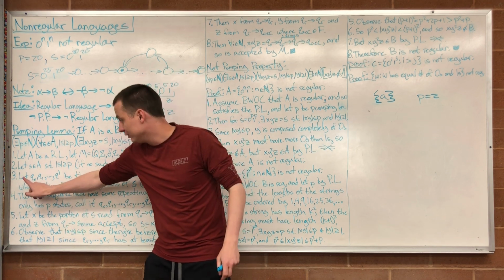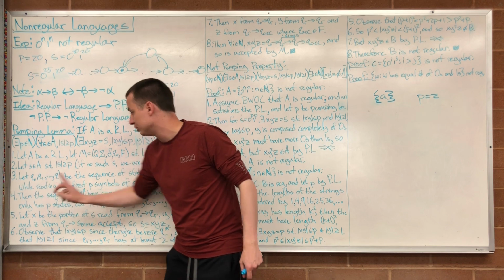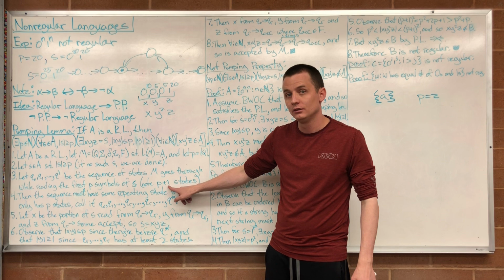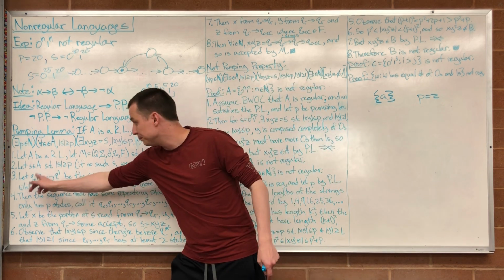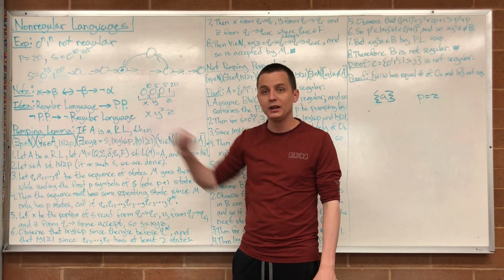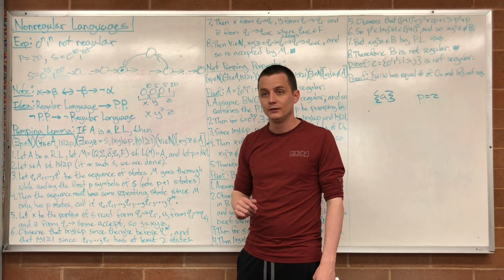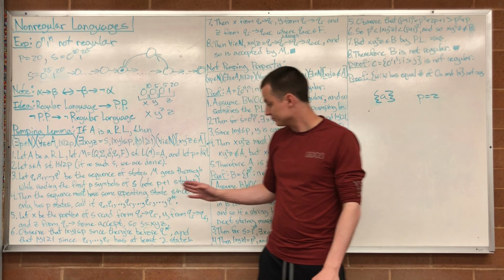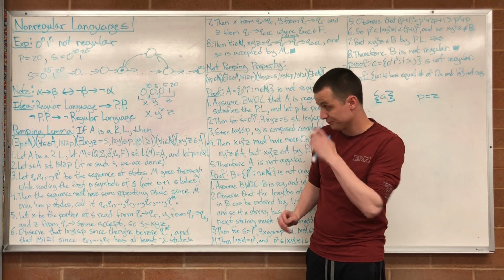And the sequence of states, Q0, Q1, Q2, Q3, up to Q prime, has to have P plus 1 states in it. If we read P symbols, there has to be P plus 1 states listed out here. If I wrote out all of them and we counted them up, we'd count up P plus 1. Does that make sense? Okay, so there's P plus 1 states.